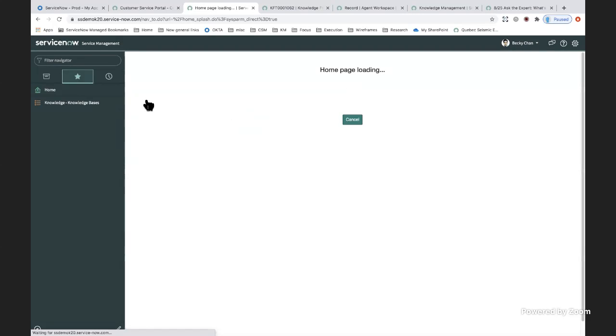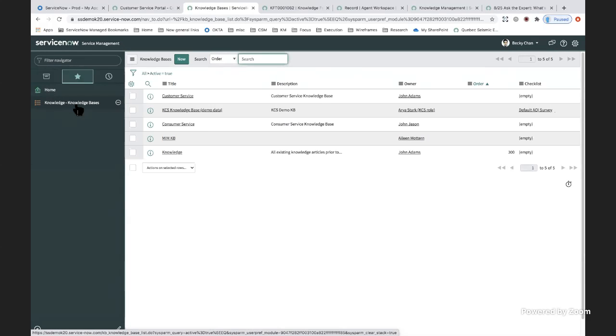So now Becky has logged in the global. Okay, there's some error over here, but the idea here is that Becky should not be able to see the KB that was created in a different scope. So the scope knowledge bases would restrict Becky from accessing this article, this knowledge base, and even a system administrator who logs in from a different scope.